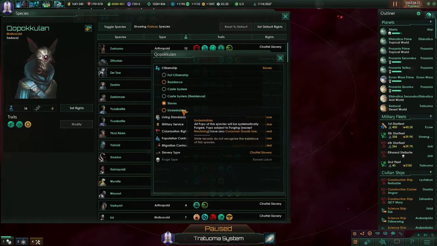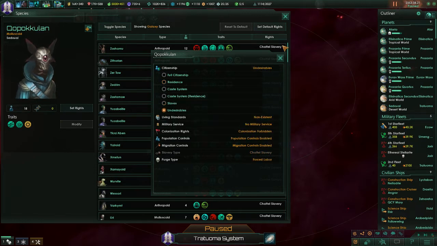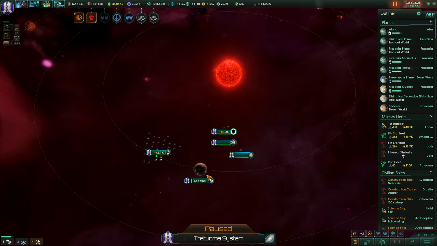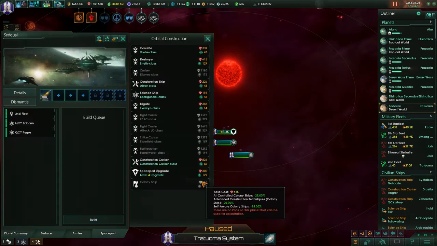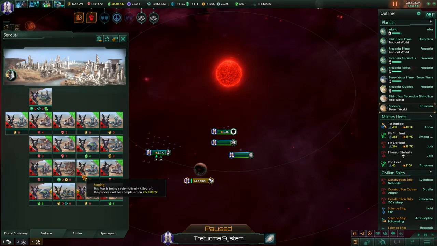Now that I've integrated these guys in my empire, if I want to, boom, I could change the rights of this species, and I could actually destroy them. And you see how I do that. Because of the way I'm role playing, when I unpause it, it should change them. And now what's happening is they're being purged, or basically, they say this pop is being systematically killed off. So we are purging them, and we can purge them if we want. Now this gives us a pretty negative modifier. It gives us a minus 100 modifier to most other countries.